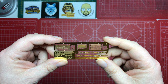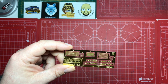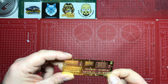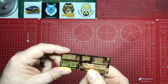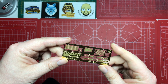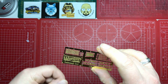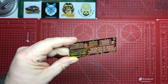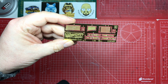So our photo etch now, it's primarily, we've got some form of radiator cover, a cooling jacket for our machine gun, there's some form of panel, and then we've got the safety belts, the harnesses for the seats in the aircraft. So these will paint up really well. You'll want to anneal them so that you can easily bend them into a natural shape. Yeah, nice set of photo etch. And as always with Wingnut Wings, a nice little touch is you get this little plate that you can paint and polish up, and it's a nice little display. And although most of the time I would say I don't like the fact that the manufacturers put the name on it, this is Wingnut Wings, so I really don't mind.